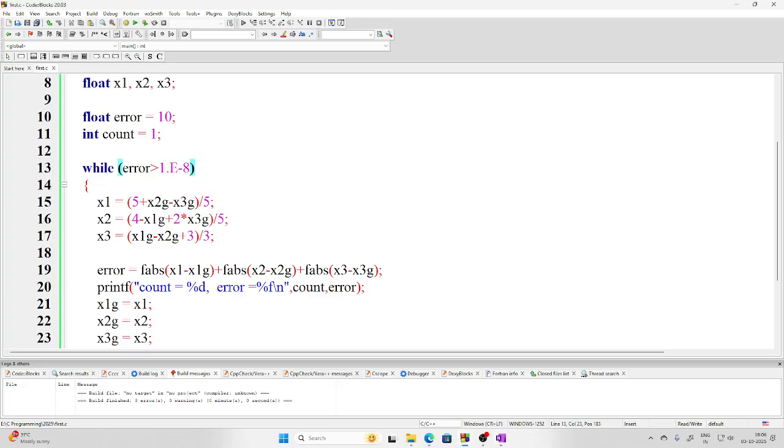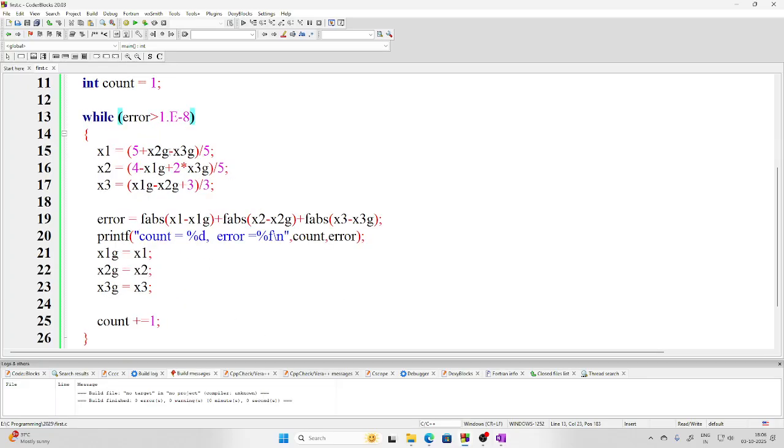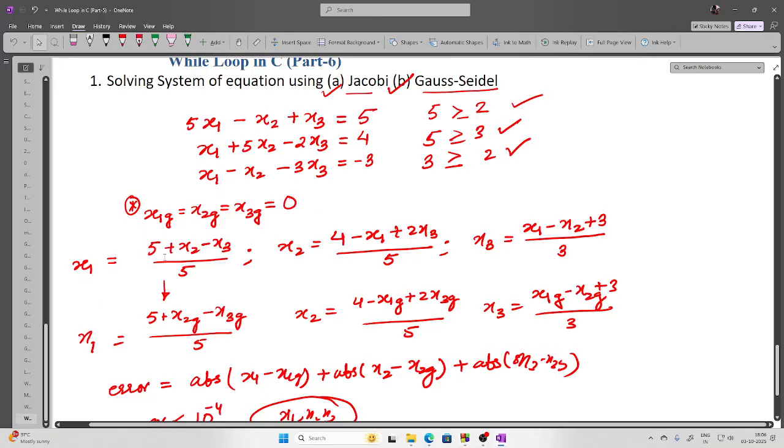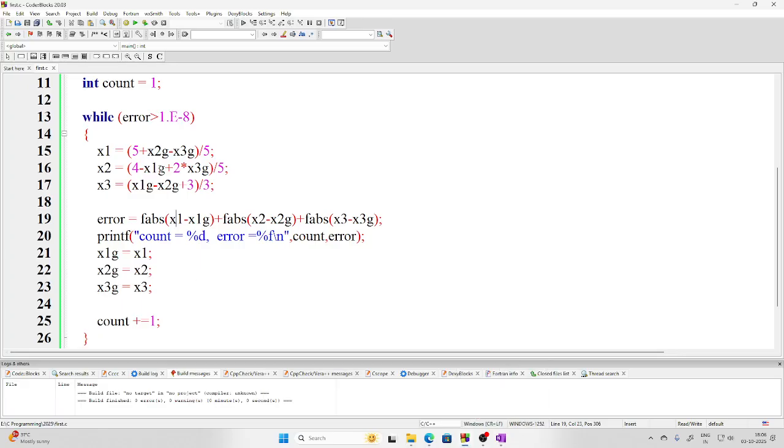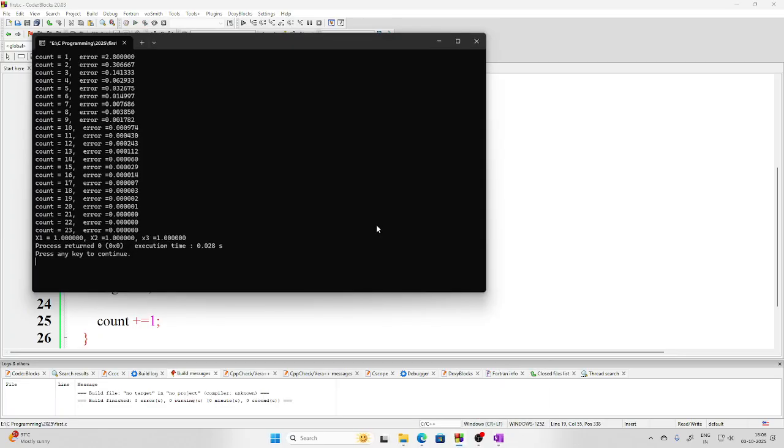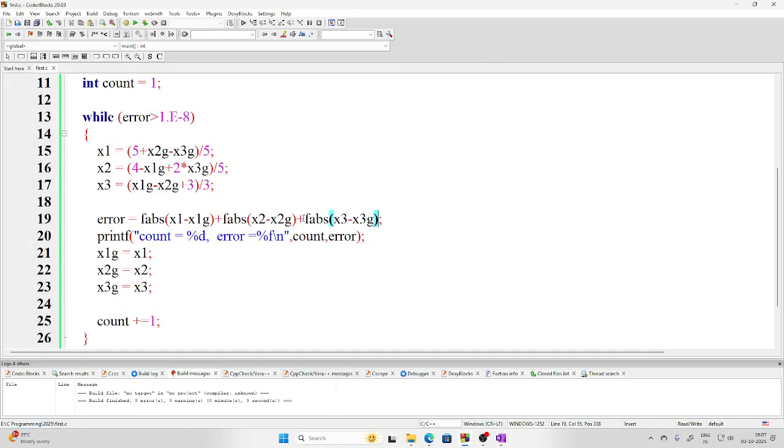So that's why this becomes very fast. What do I have to do? Do I have to write guess? No, it is not at all required. Or if at all you want to write them, then you have to again look. For x1 these will be unknown, but for x2 x1 will be known, and for x3 both will be known. So first let us run it and see how many iterations it has taken. 23. Okay, so Jacobi is taking 23.